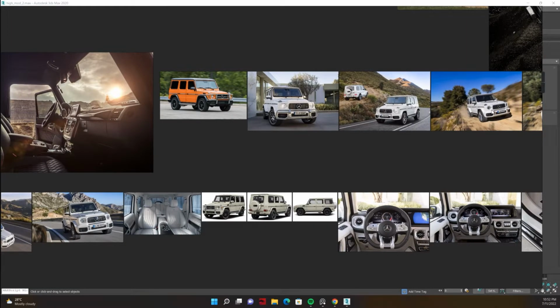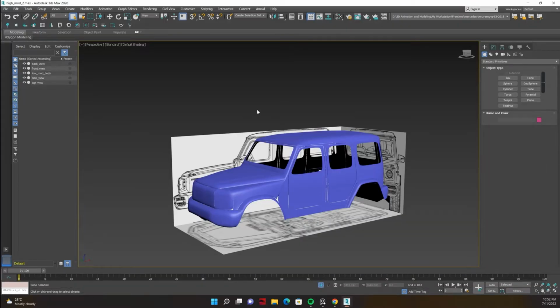Hello everyone. Let's continue our work from here. If I remind you what we have done so far: we created our blueprints, sliced them, and imported them into our 3D software.